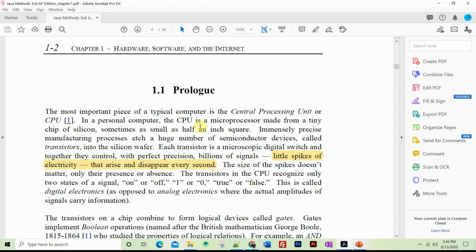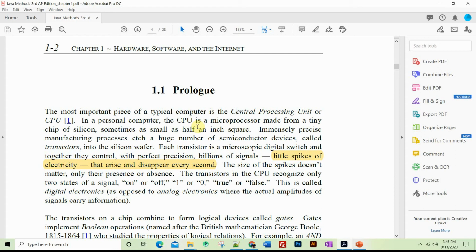An immensely precise manufacturing process etched a huge number of semiconductor devices, called transistors, into the silicon wafer. Each transistor is a microscopic digital switch, and together they control with perfect precision billions of signals.